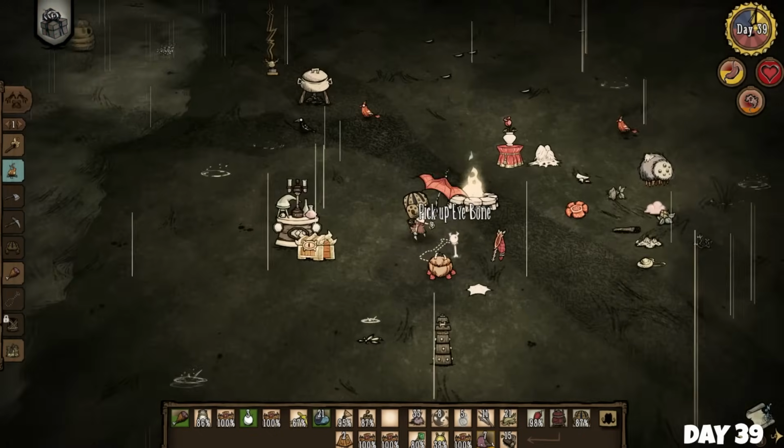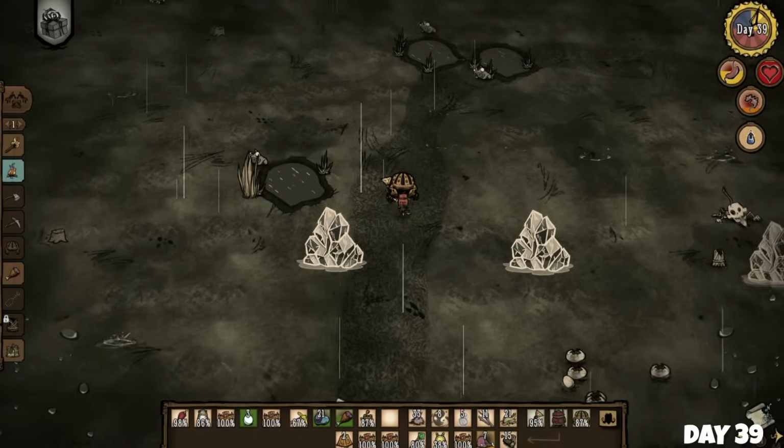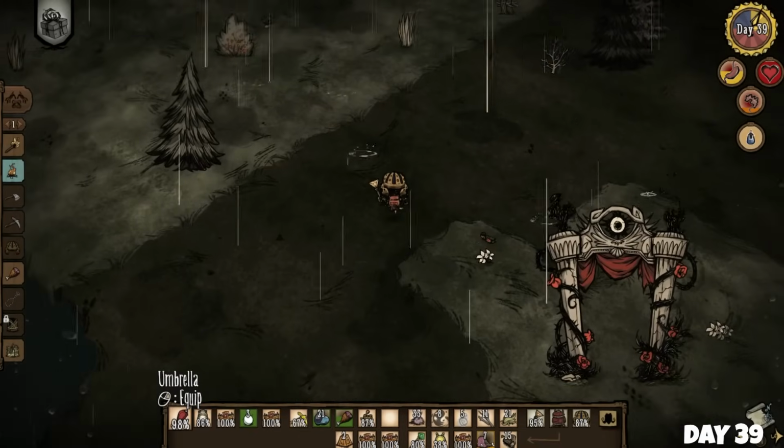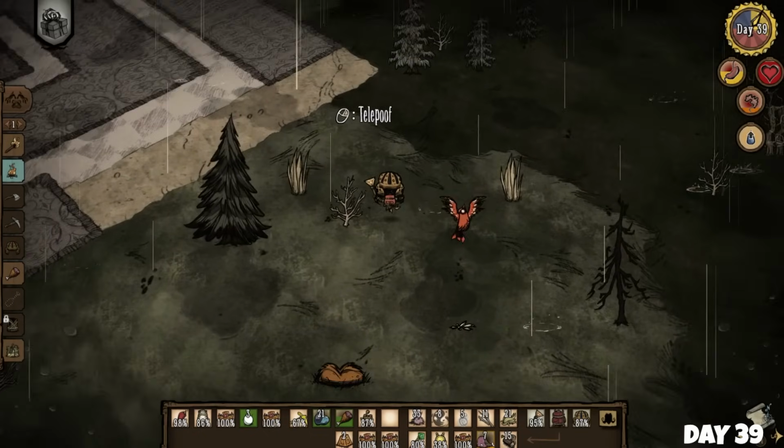Okay, so I think we have a couple of days until I have to worry about that. So we're gonna try to get some tentacle spots. God, I hate this rain. I definitely need a raincoat. Hopefully we can find some already dead tentacles.